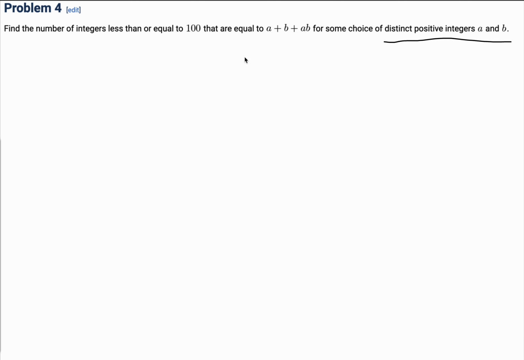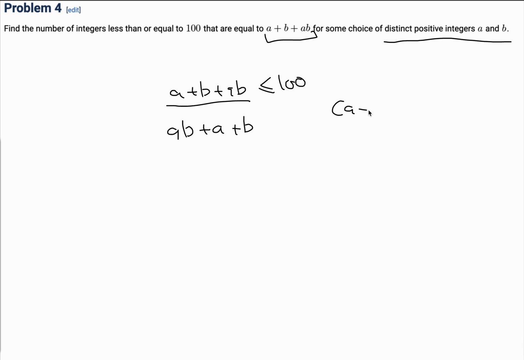So first we know that the number a plus b plus ab is going to be less than or equal to 100. That's one condition we have. I think it's going to be easier if we rewrite it as ab plus a plus b. This looks like Simon's favorite factoring trick, which is basically (a plus 1)(b plus 1), and this simplifies to ab plus a plus b plus 1. Just by pattern recognition, we see that these two things are the same. So let's try to make it into this form.